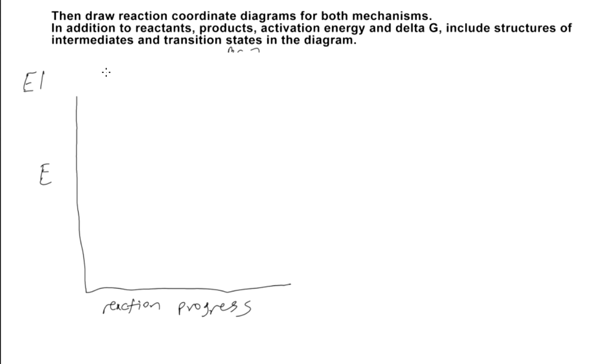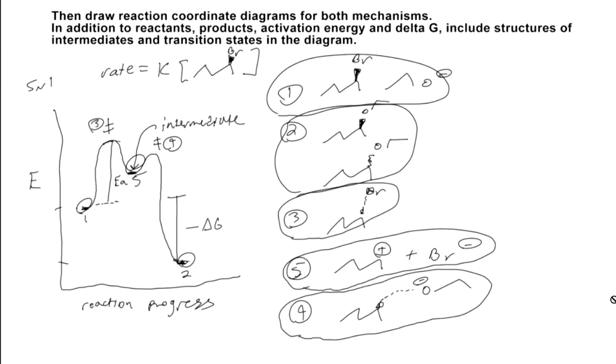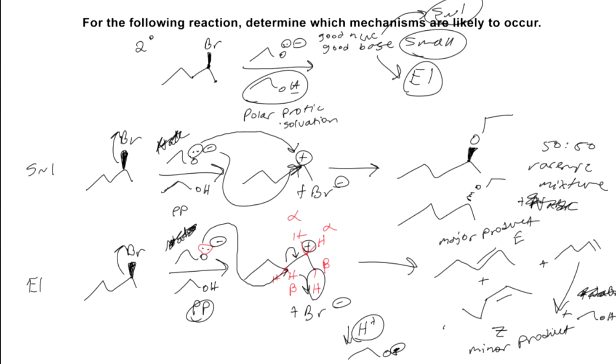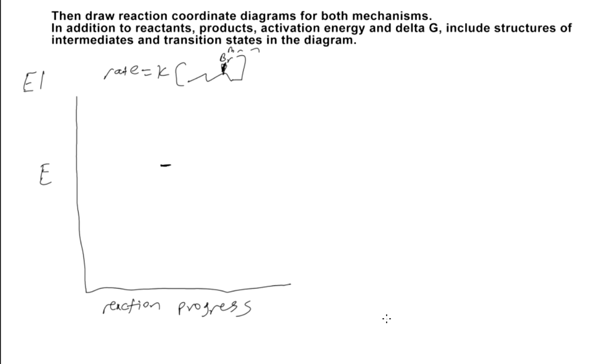So as mentioned previously, our rate law is going to only include this alkyl halide, because it's E1, unimolecular, which also means that we're going to have an intermediate yet again, and that's what we saw reflected in our initial reaction mechanism for the E1. We also had a carbocation intermediate. So then obviously we're going to need to label that.